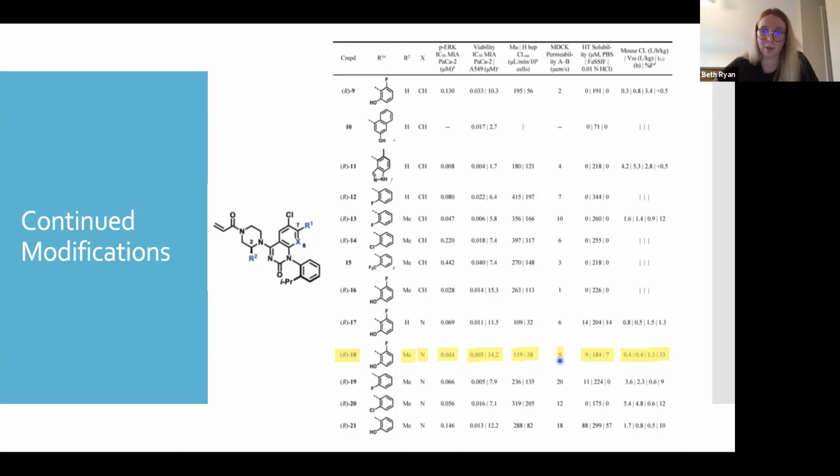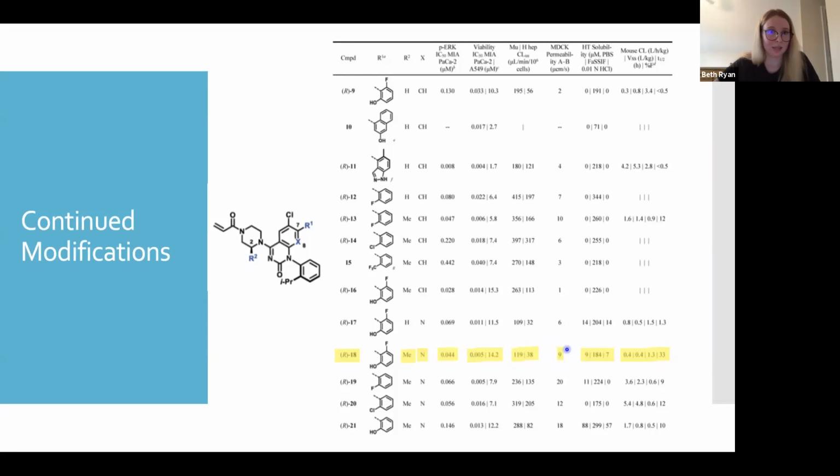So compound 18 that they ended up going with isn't the best at permeability, but it does beat out other compounds in other columns down the line. This is where they had to make some trade-offs in order to pick and choose which components of performance they wanted to see better of, basically in a drug. So maybe permeability wasn't something they were very focused on, because R19 has 20 microcentimeters per second, 21 has 18.